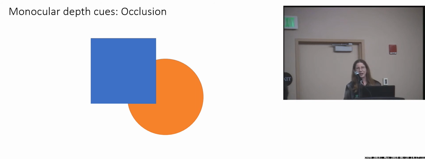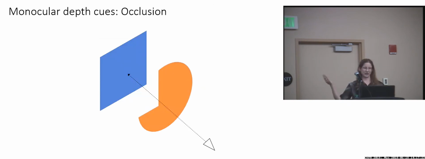It's also a fairly problematic cue to compute feed forward. So you really have to make some assumptions about what objects look like in the world, what is an object boundary and what is not an object boundary. So for example, why not just assume that it's an orange Pac-Man in front of a blue square? So you need to make some assumptions about accidental views. How likely is it that the hole in the Pac-Man would exactly align with the square? You also have to make some assumptions about what kinds of, say, color changes are likely to be a surface change, a depth change, versus just texture on the object or a logo printed on the object or something like that. So it's a reliable cue, but fairly hard to compute.